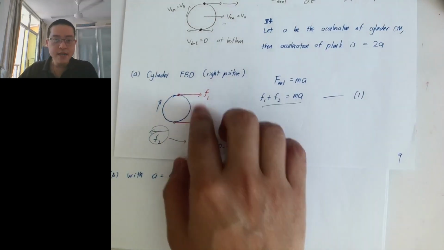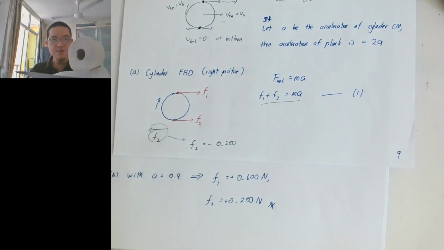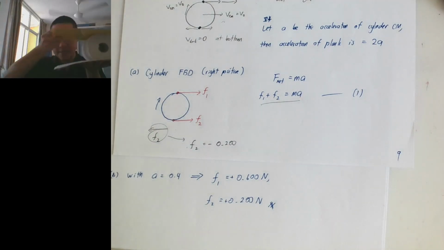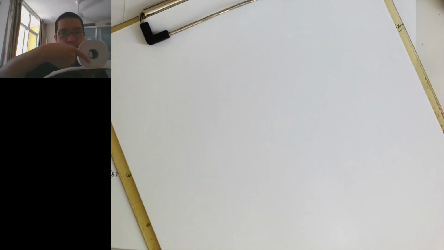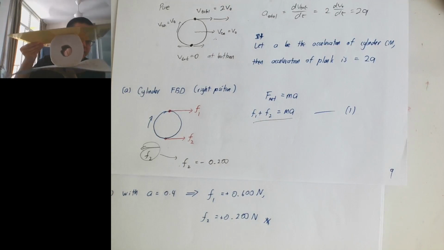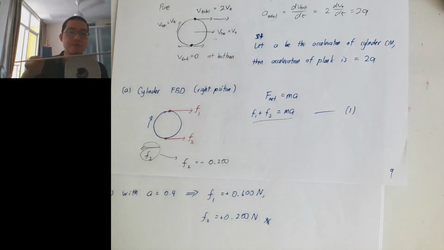Okay, so these are static friction because I have a cylinder rolling on the floor, and then there's a plank on top of it. So it is touching two things. It has a static friction between the cylinder and the floor, and it also has a static friction between the cylinder and this surface. So there's F1 and F2 on top, and these two forces are horizontal because at the tangential point both are horizontal.